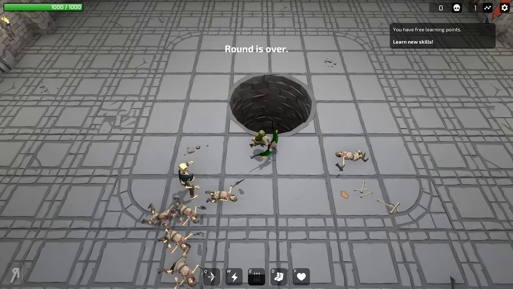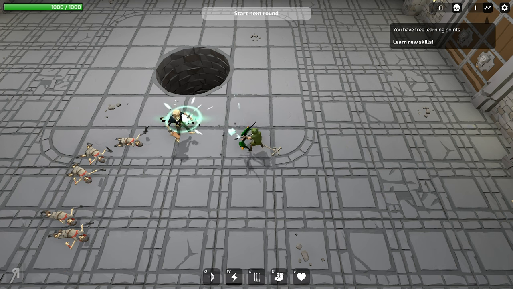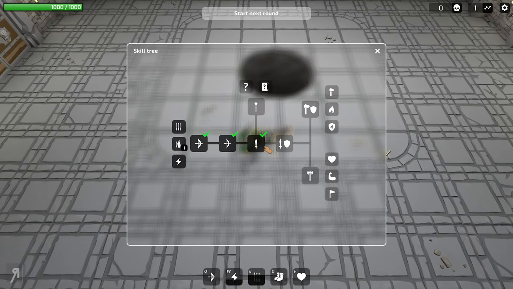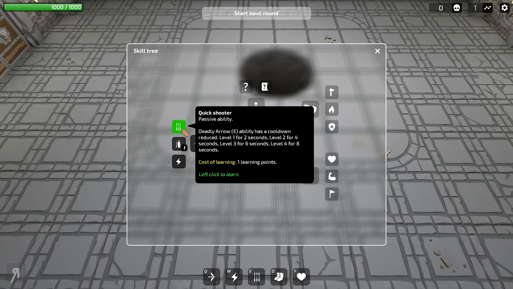And there you go, the round is now over. Unfortunately, I still have to deal with this fellow, so I'm going to try and do that. Maybe I can stun lock him. Do you think I can stun lock him? Oh my god, really? Oh, it's capable to stun lock with this character. Okay, that's actually really, really powerful. So how much chance do I have to fire this off? An 8% chance at the moment, but if I take level 2, that gives me a 12% chance. Okay, that's actually really, really amazing.